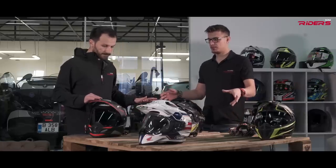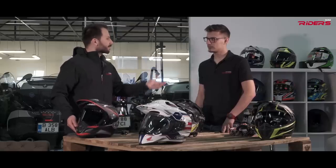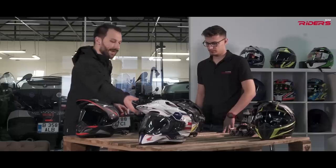So what helmet should you buy? The RI and the Klim are the most adventurous — you get a lot of fresh air and they're built for 50/50 on-road off-road use. If you use the Krios on a more street-oriented adventure bike or for touring on asphalt in colder days, it might feel uncomfortable due to the wind and noise. These are very ventilated helmets. The Shoei sits somewhere in the middle.